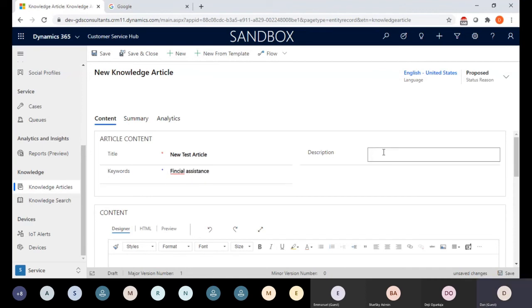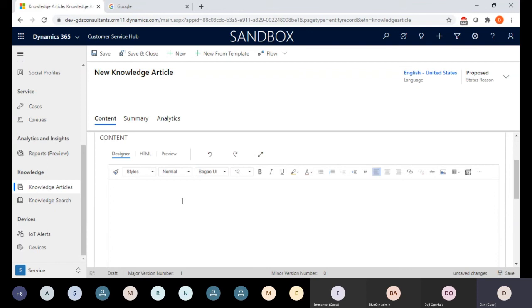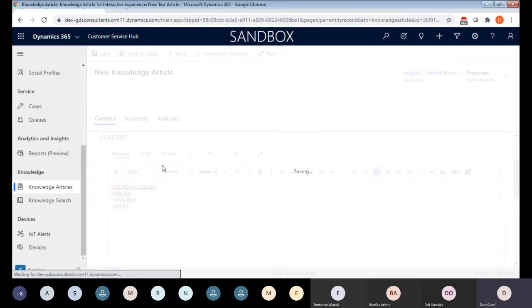And whatever description I desire to put in there, and then put in the contents, be it steps of what one is supposed to do, and then save and close that article.